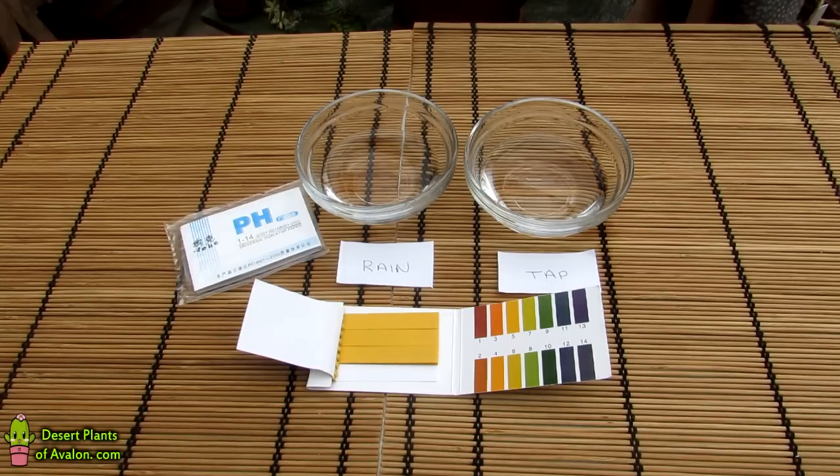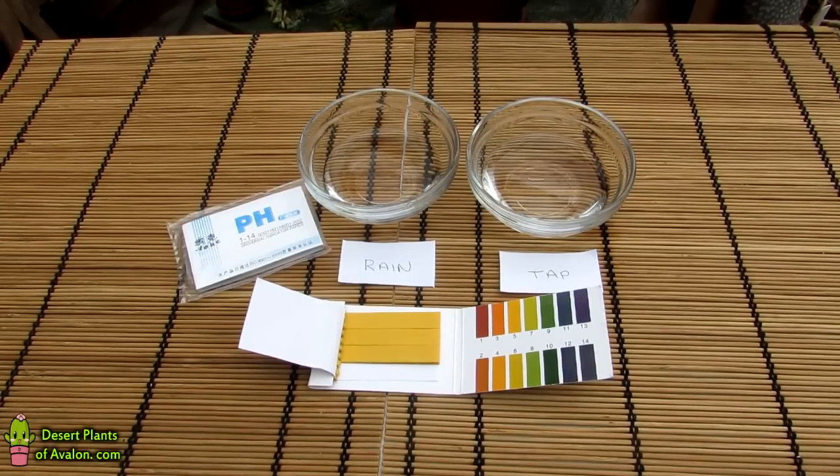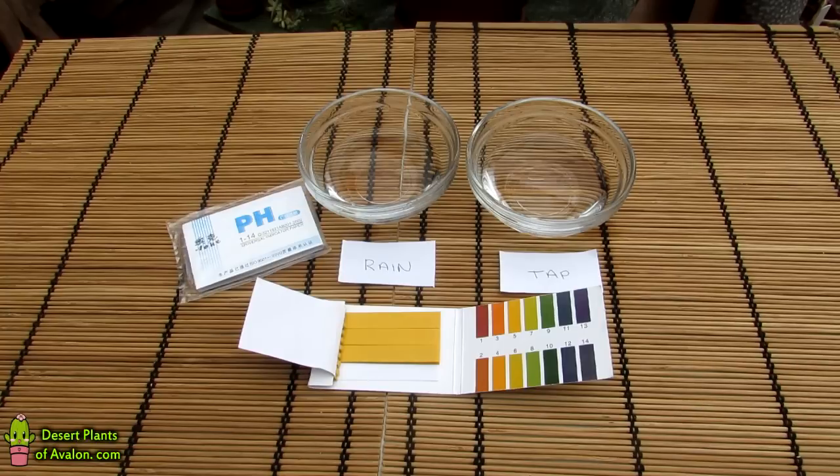When I started to repot a lot of them, they were losing their roots, and I was a bit mortified. I was using exactly the same soil mix and wasn't overwatering or anything like that, so I knew it could only be down to one thing—the water. I did a little bit of research and read about the pH of water, something I'd never given much thought about.